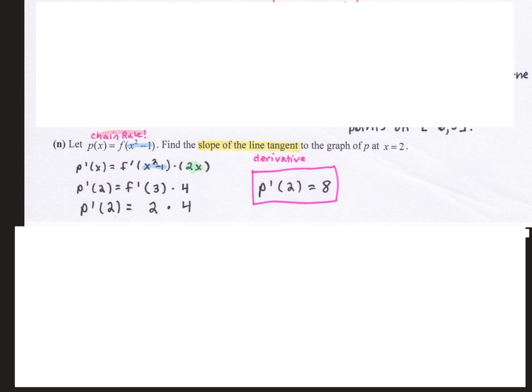If I want to evaluate it at x equals 2, then all of my x's are now going to turn into 2's. So this becomes f prime of 3 times 4, and f prime of 3, from the f prime graph, it's just pulling that function value, which is 2, and that gives us our final answer of p prime of 2 equals 8. The AP exam on a graph analysis question might ask you 4 of the previous 14 questions that we went over. So if you're good on all of those, you are pretty much covered on graph analysis.